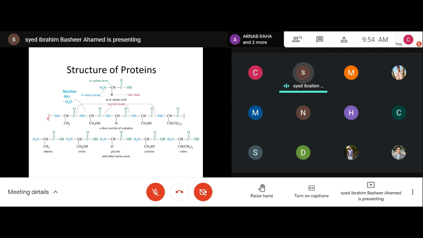So if you are making a line, something like this, the red line indicates the continuation of the polypeptide. If this is the N terminal, you will have NH2. And if this is the C terminal, you will have C double bond O and OH. But it is a continuous polypeptide, so it is shown as a broken line. This is our side chain, where different R groups come. So that is the overall idea of a polypeptide chain.